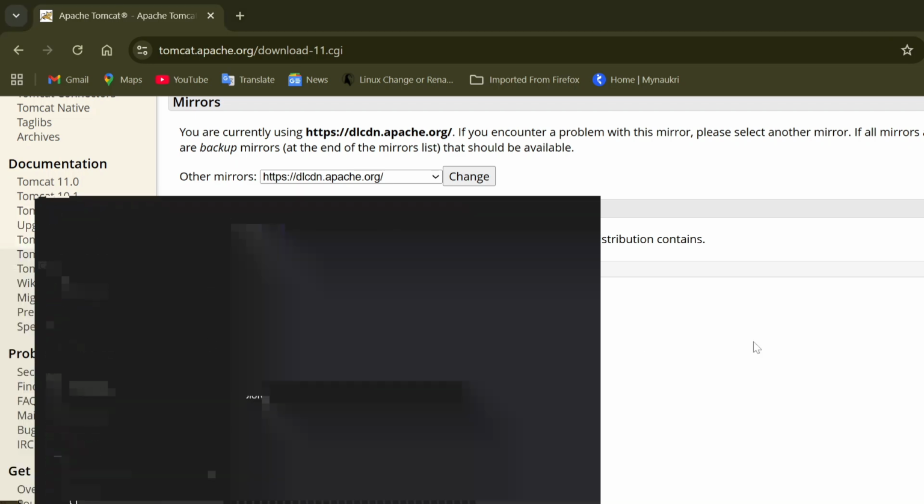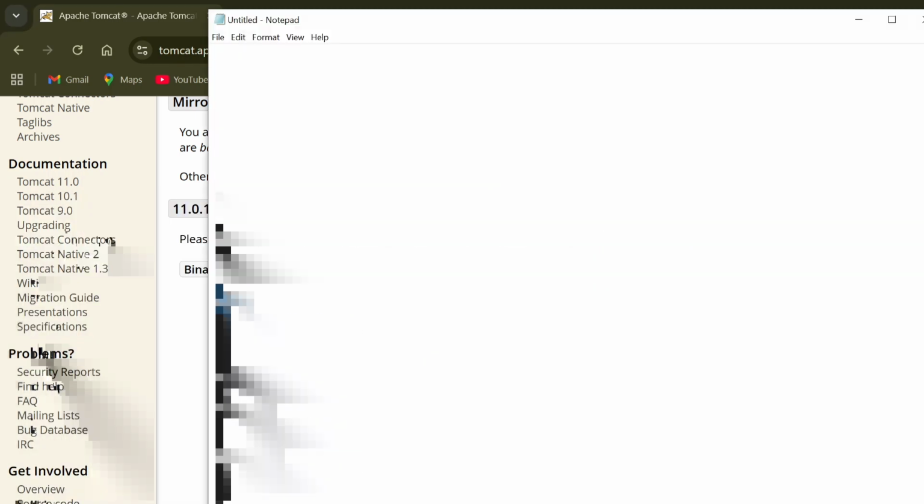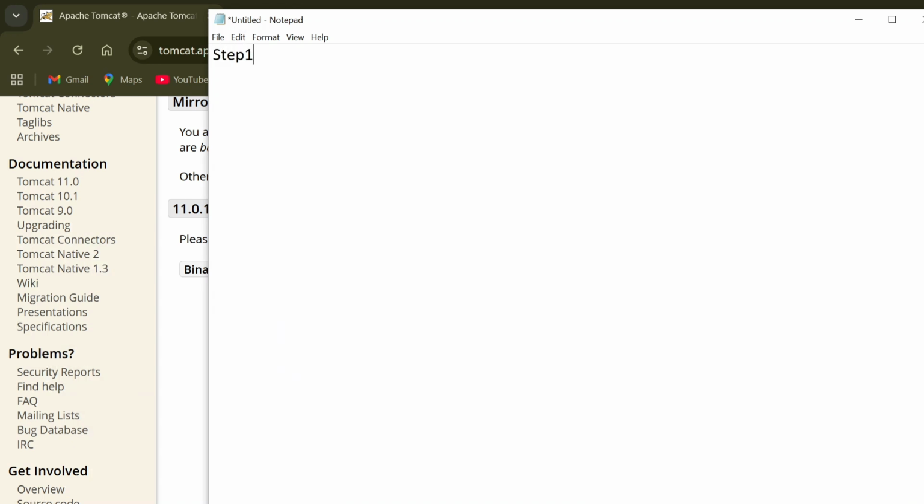So what we are going to do: in step 1, we will download the zip file of Tomcat Server. In the second step, we will download the Eclipse zip file.